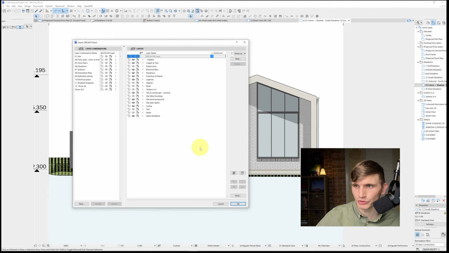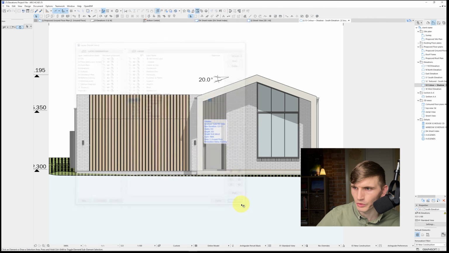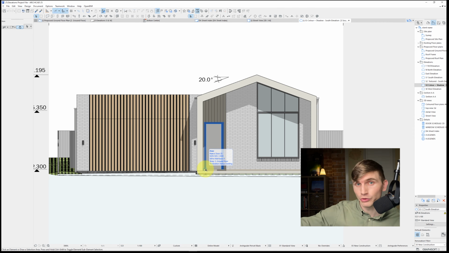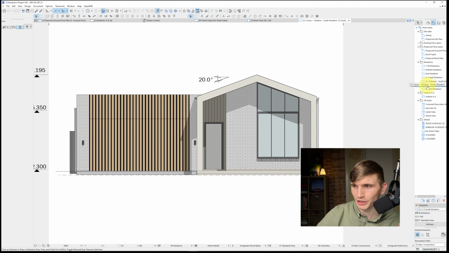And if I go back to the layers and then I go to the proposed site mesh, I'll turn that one on, we'll go okay. Because there's been fill applied to the site, I'll just draw another line where the proposed ground is. And that way, if I just go back to what I had before, we can show how much cut or fill is being applied to a site.